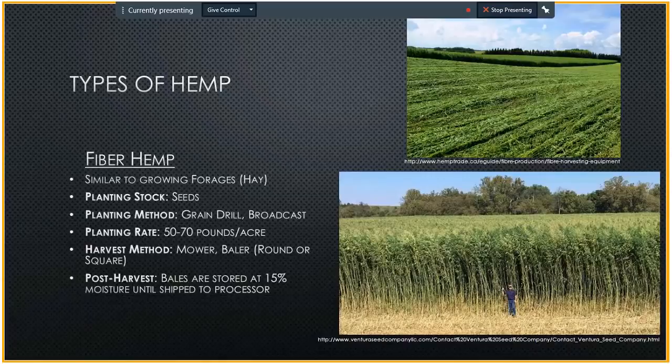This planting rate is actually double what it is for a grain crop. And the reason we do that is because most often when we're growing for fiber, we're after the bast fibers. There's two types of fibers: bast fiber as well as the herd. The bast fibers are the outside layers of the stalk material. You could think of it as what you see as green, for easy purposes. And then your herd is the inside woody core. More lignin is contained in that portion of the stalk.